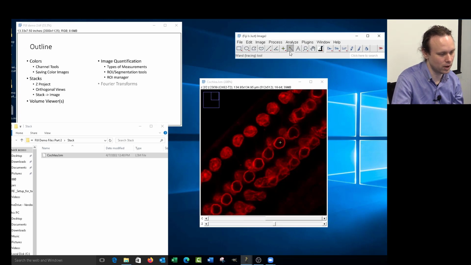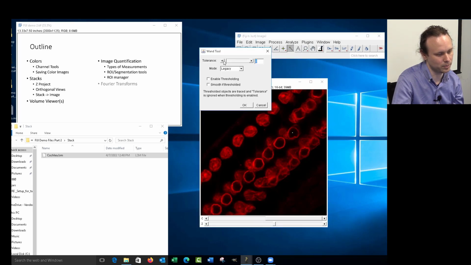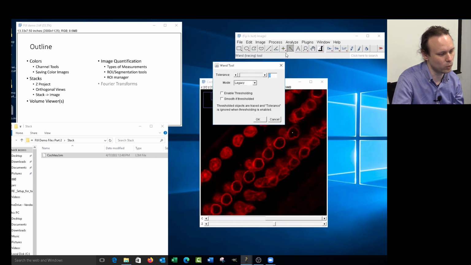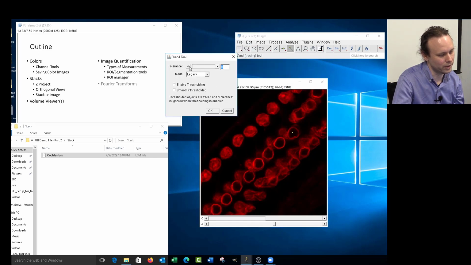And this one is potentially very useful. So this is sort of an automated tool. If you click somewhere with it, it just makes a point initially. If you double click, on the, I guess it's called the wand tool, we have this slider. And this slider will expand your point based on the brightness around it.